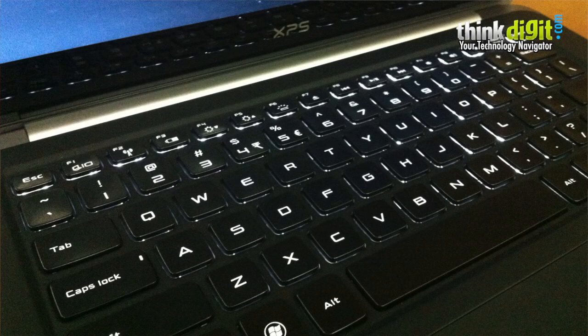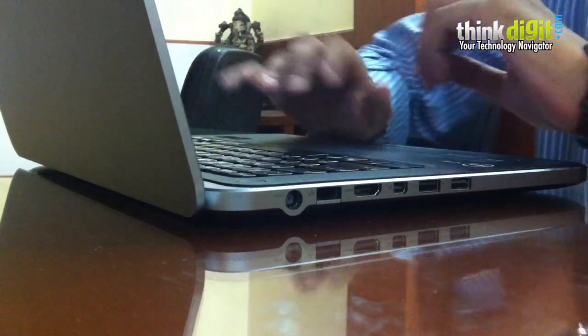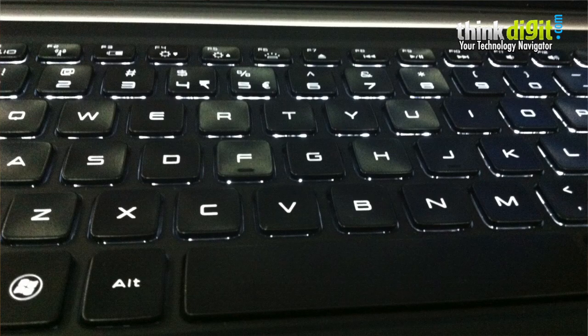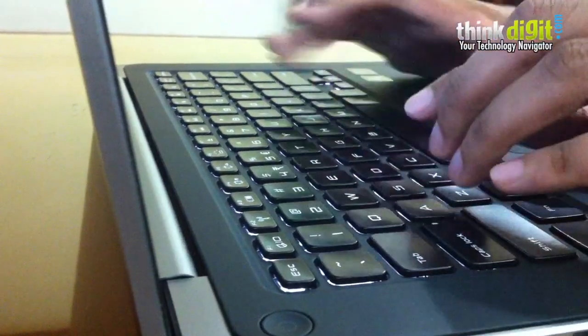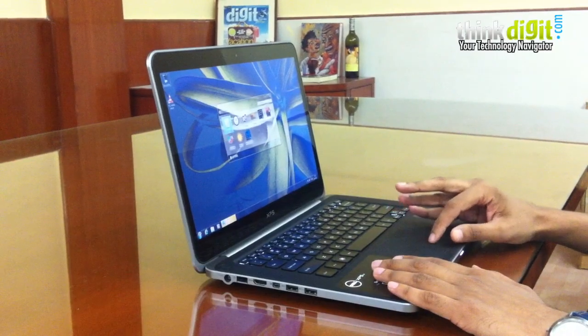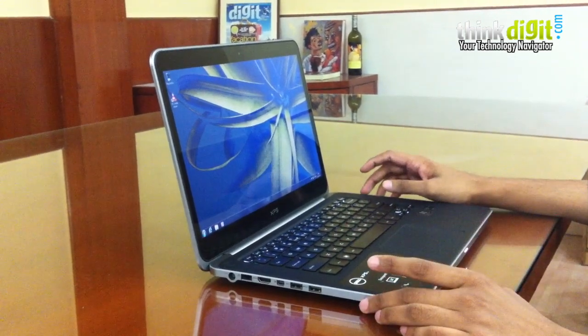The keyboard has received some mixed opinions. Personally, the keys feel a little flat; however, once you get used to this keyboard layout it's very comfortable to use. You can type out documents quickly — there's enough key travel and it has a very solid sound the moment you press a key. The power key is here, nicely blending in with the black finish.